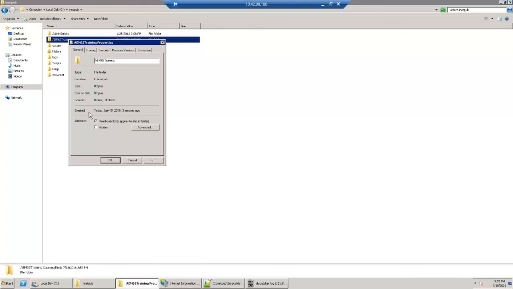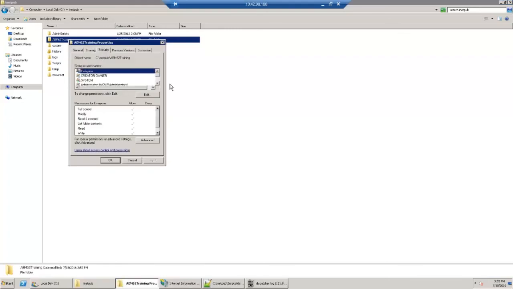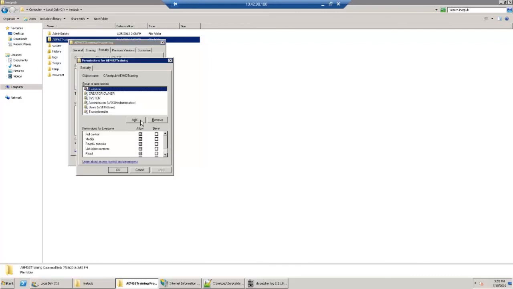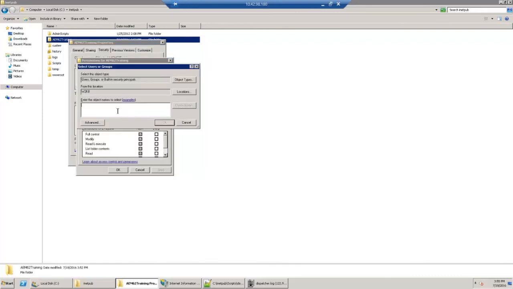Right click on this and you might have to give permissions to the IIS user. Now scroll down over here and look for the IIS user. If you do not find him over here, that means that your user does not have permissions. So you will have to go ahead and manually add a user over here. Click on edit, click on add, and manually add a user. Now keep this in mind. In order to do these changes, you will need to have administrative rights over this machine. If you do not have administrative rights, you might want to get in touch with your IT team to help you out with this.